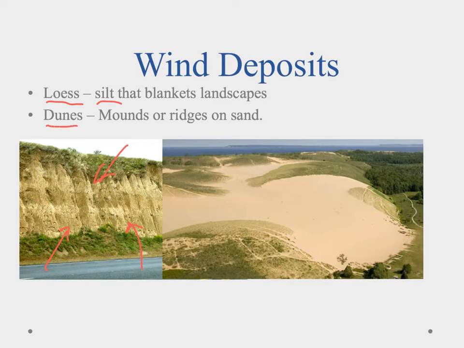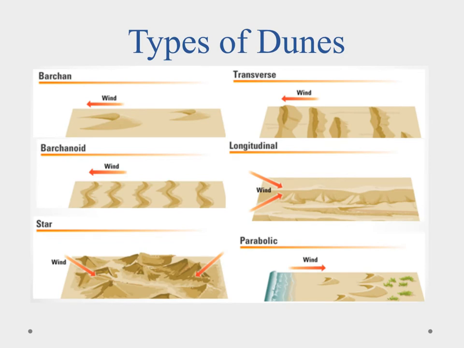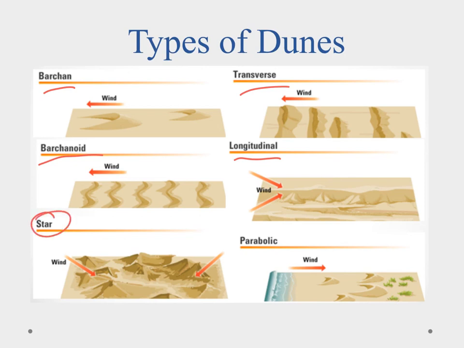We also have dunes, which are mounds or ridges of sand. There are six different types of dunes covered in the lesson. We have the barchan dune — isolated single dunes formed when something like vegetation blocks the wind and sand builds up. We have transverse dunes, which form ridges perpendicular to the wind direction. Barchanoid dunes form when barchans line up with each other and blend into wavy-looking dunes. Longitudinal dunes form a ridge of sand running in the overall direction the wind is blowing. Star dunes form when winds blow in multiple directions. And finally, we have parabolic dunes.